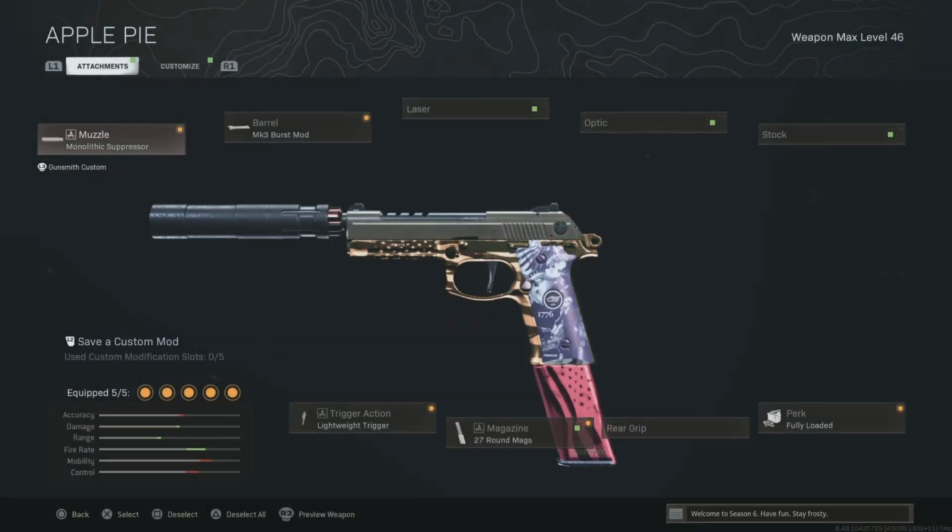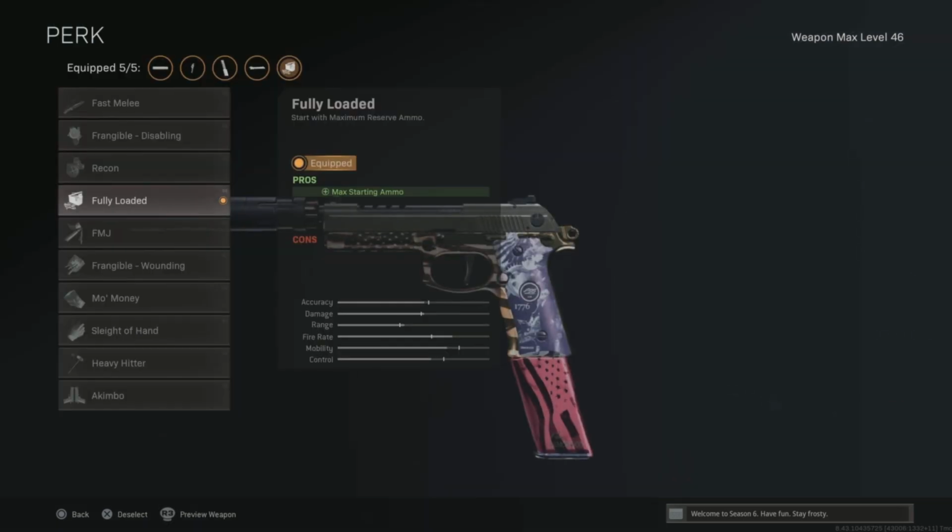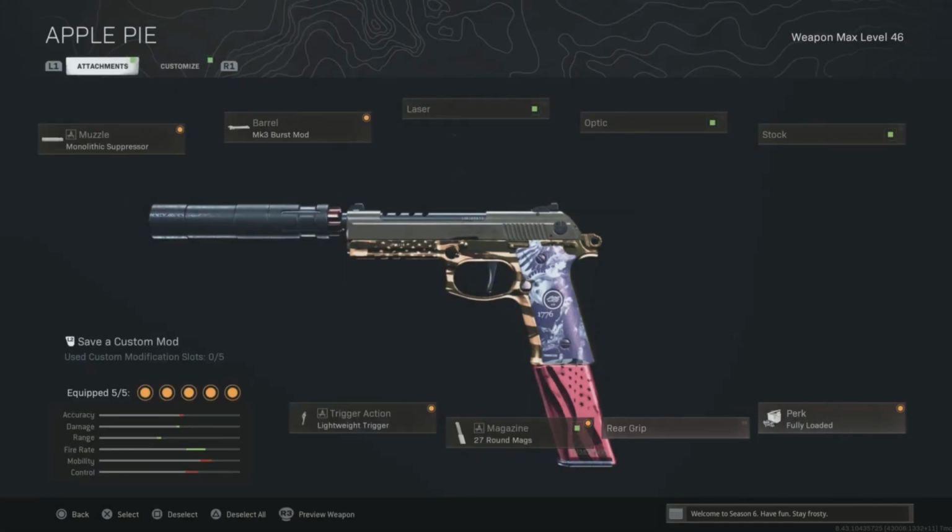which is the Renetti. The only reason I'm using the Renetti, I would use the Diamatti, but because the Modern Warfare weapons do have that Fully Loaded perk, Cold War unfortunately does not have that perk. I don't know why. If it did, a lot of people would be using Cold War Ghost loadouts, but that's just not the case. Fully Loaded just gives you that max starting ammo, like it says right there.